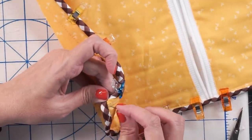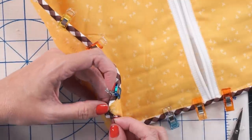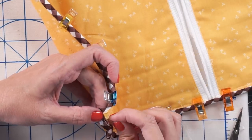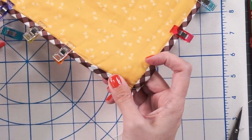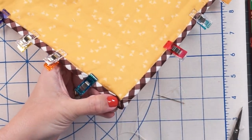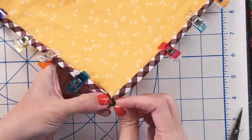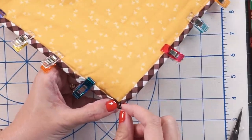You're going to go all the way until you get to your machine stitches on the corner. When you get to where your machine stitch is, I'm going to put a couple, maybe one or two stitches in that same section just to kind of secure it. Then I'm going to turn. And I'm going to create a 45 degree angle right there, just with my finger. I'm going to come up right where that tip of the 45 degree angle is. Just do a couple stitches there. It's going to keep it nice and secure.